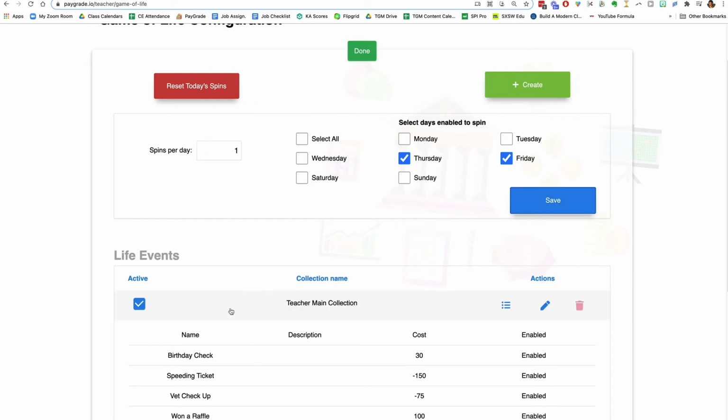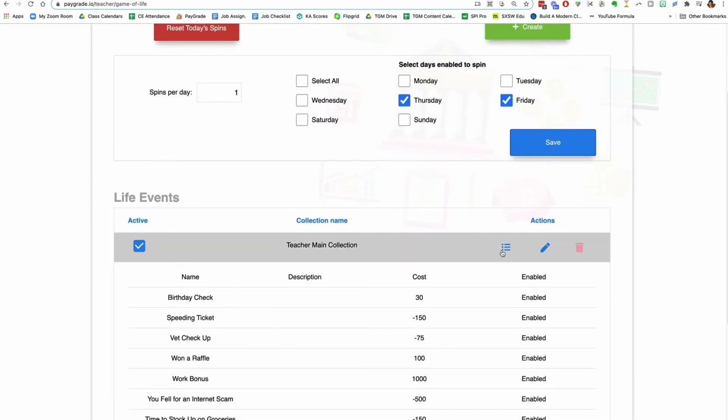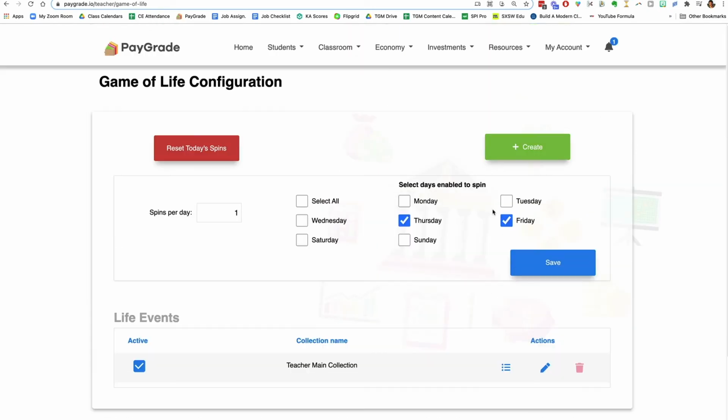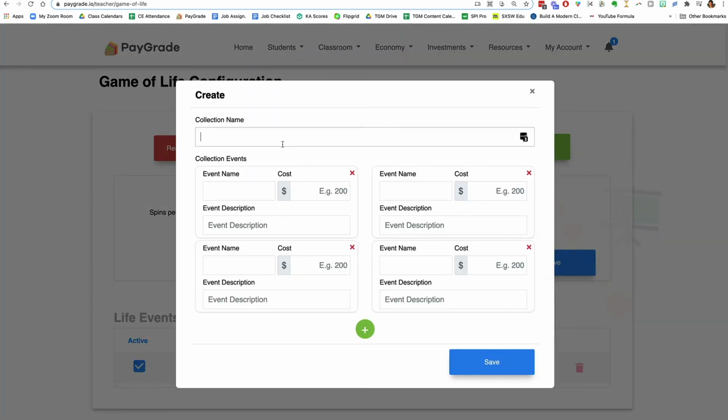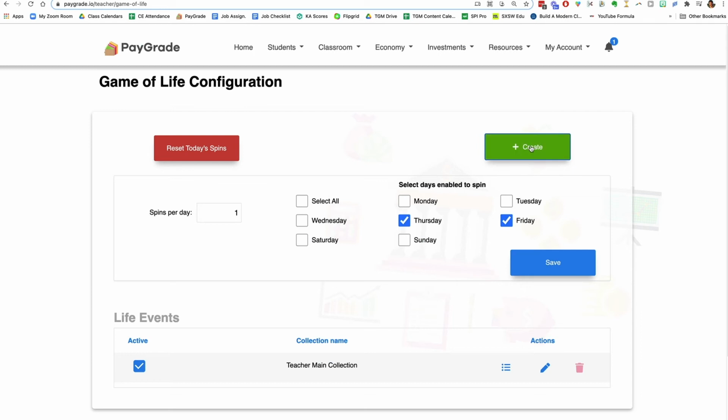And then if you want to have a different version, like not the same ones every week, you can create a new Game of Life and just a new collection of stuff. Maybe you create a March Game of Life, and then there's different things for the month of March that you put here and different values just to change things up. I haven't done that because I just now saw that create button today. So they've just been doing the same one all year. So maybe I'll create a new one.